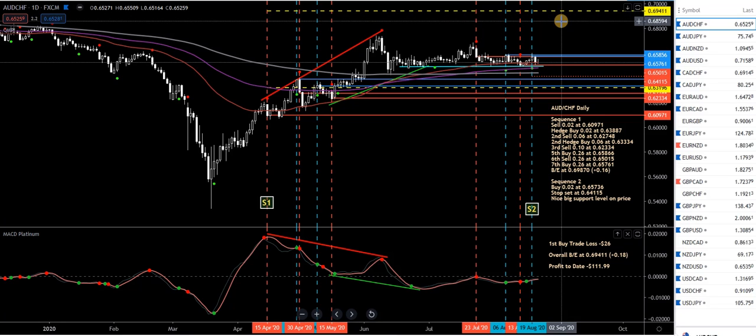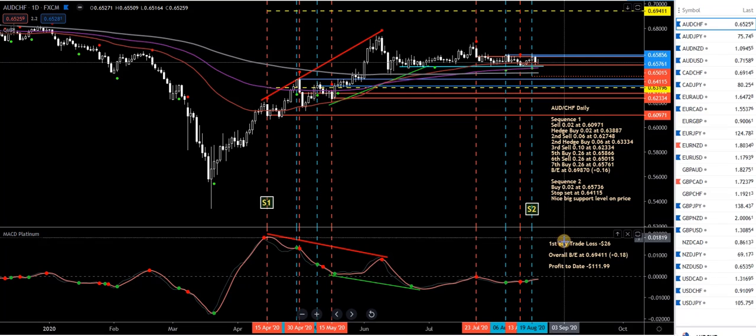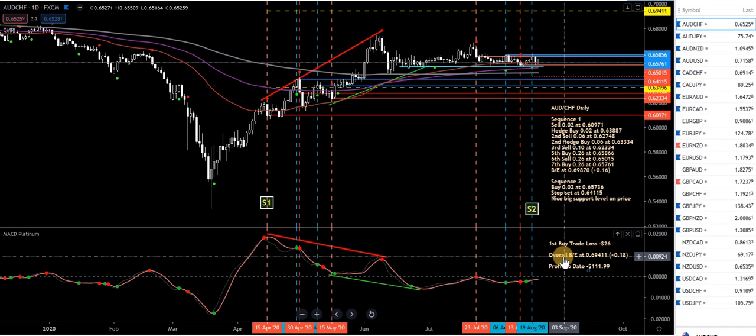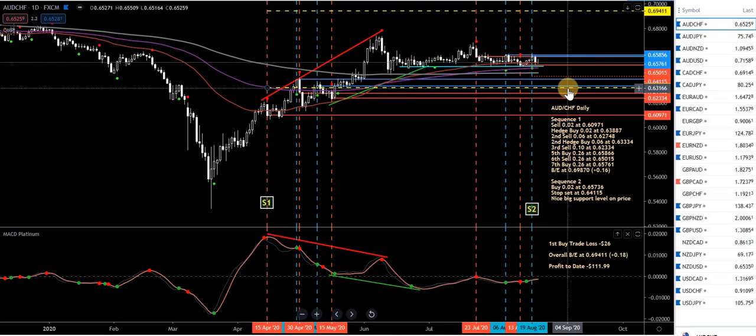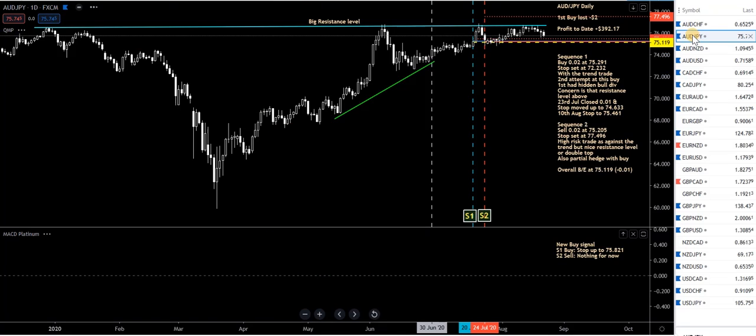870. I don't even know why I've got that line there. It's wrong completely. I'm on the daily chart, aren't I? Yeah, talking to myself. 69411. So I'll have to fix up those yellow lines. I don't know why they're in the wrong place. Oh, geez, good start, eh? All right, let's move on. I'll make note of that.